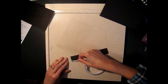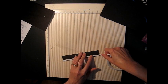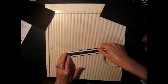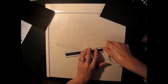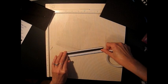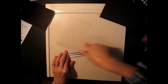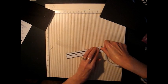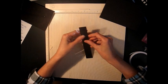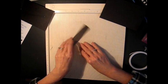And just a tip, when you're cutting your chipboard, if you have an old blade that you can use in your trimmer, it'll help save on your good blade, because it will wear through quite quickly. And I find I can use my old blades no problem when I'm trimming chipboard, because I'm going to be wrapping it up anyways.